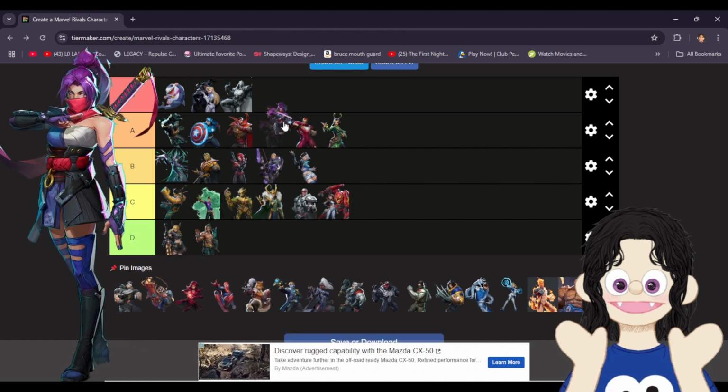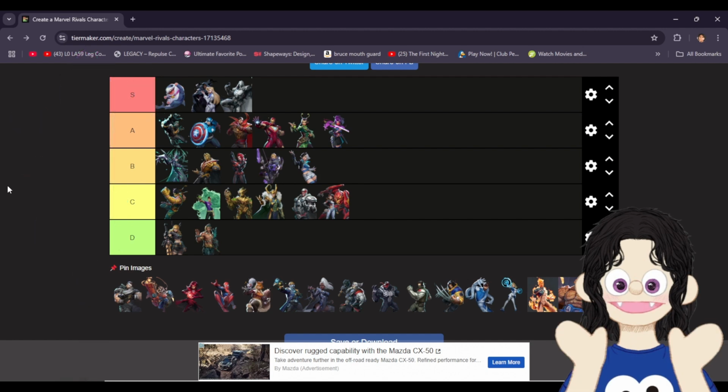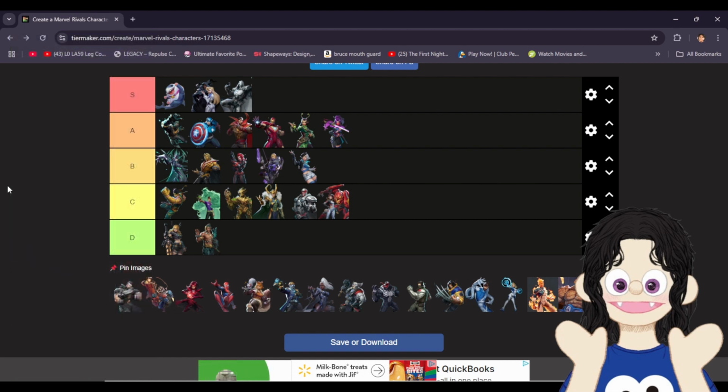We have Psylocke. For Psylocke, I'm gonna put her in A. Psylocke seems to be one of the ones that I have struggled with fighting the most as Invisible Woman, because she is more DPS. I mean, she is a DPS. And she can also go invisible with one of her skills, which is very annoying. But at the same time, game recognizes game, man. She's really good. And her ult is really pretty. And I love that they added her alternate style, which was more in line with the comics. So that's very, very cool.